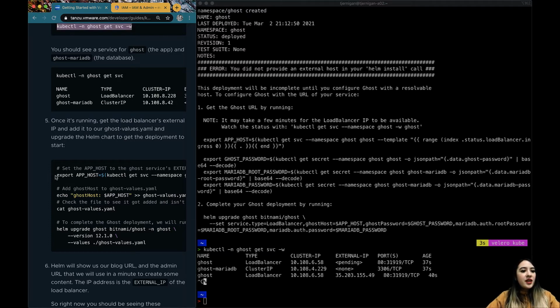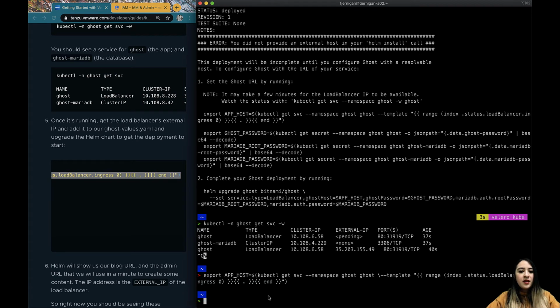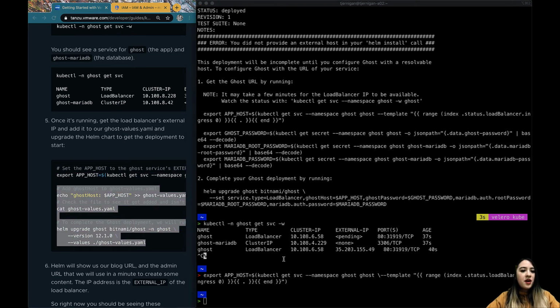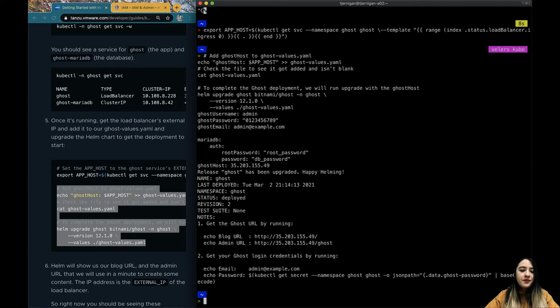So if we get the IP there, then we can add that to the file, and then we can do an upgrade. So the upgrade should look very similar to what we had previously. And you can see when I did the echo here that the host is now there.